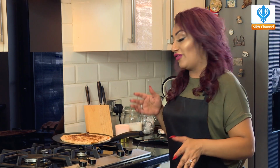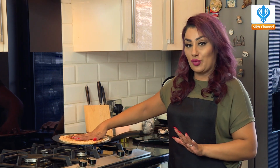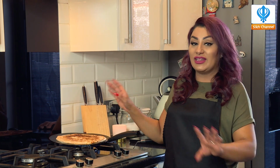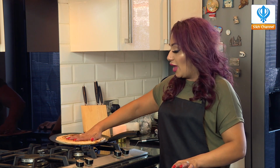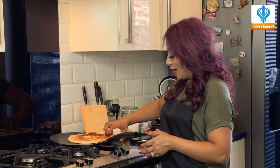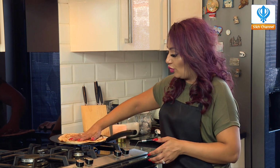So I've turned it over, and it's nice and golden on one side. Now some people like to put a bit of butter on it. You can if you want to. I don't think you need to add any butter or anything extra or any oil because it's a non-stick tawa. So I think that's about right. Just check, just a little bit more.